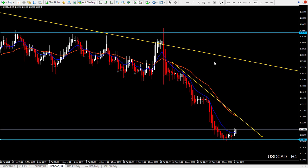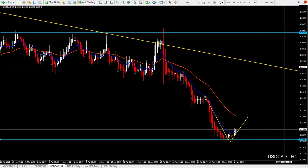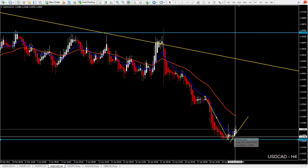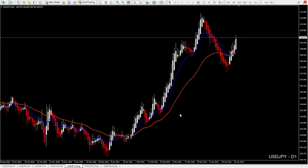Of course, because weekly and daily are pointing down and the 4-hour chart is pointing down, you can definitely still wait for retracement back to the 36 EMA, trade with the main direction and target the support level. In case of the breakout, we have the next good target. All the situations I showed you before were about aggressive trades against the main direction, trading in the retracement. Right now we trade with the main direction. After retracement, you look for short entries, on the lower time frames only, not on the 4-hour chart. But you need to wait for a bigger retracement right now, at least on this 4-hour chart. And whenever price breaks, look for short entries.